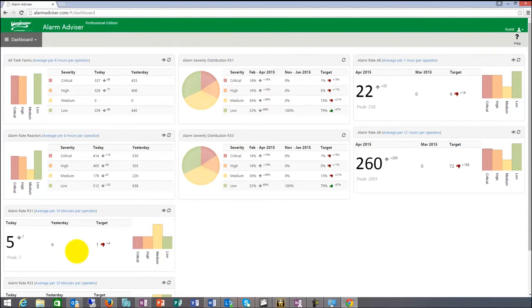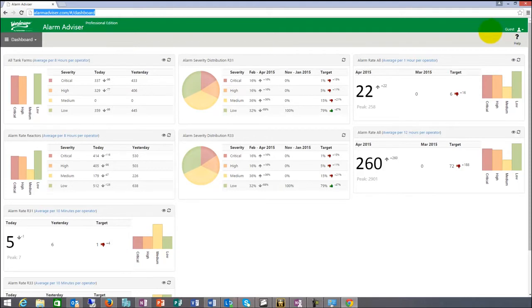This is the alarmadvisor.com website where you can go and try the product for yourself. Here is also where I can log in. This is in guest mode. If you want to have a login and all that, download the Alarm Advisor software from WDN, and at that point you install it and you get a demo mode that will allow you to have 2,500 records, and you can connect that to InTouch or System Platform.